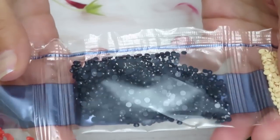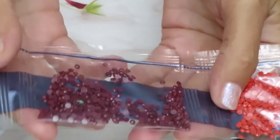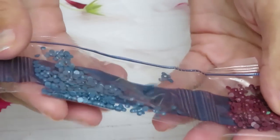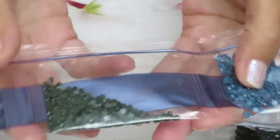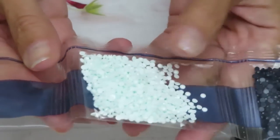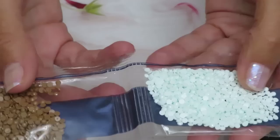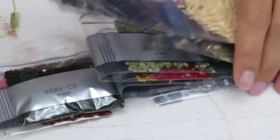Dark blue. That's one pretty. Dark green, and another dark blue. And this nice and bright color. Oh, it's like cotton candy. I love this color. Okay, really happy with this one.